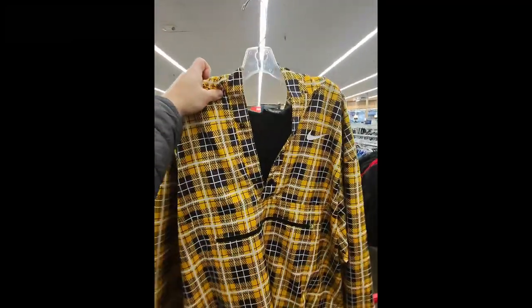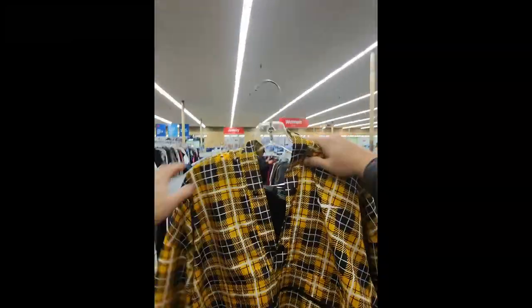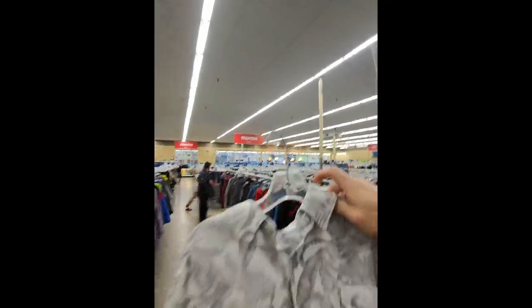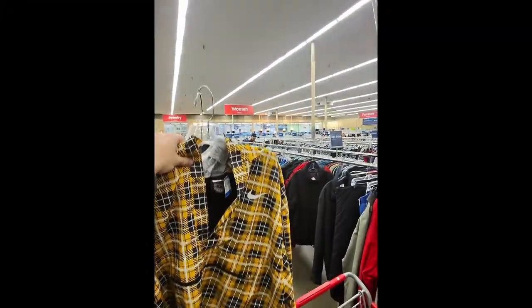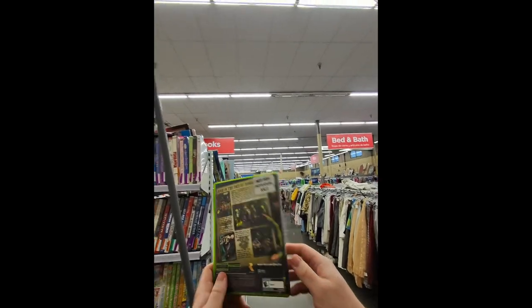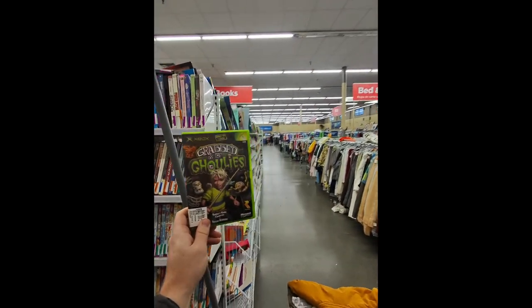The Tommy Bahama is a winner — saw it sold on Poshmark for $140, so we'll definitely grab that. The Nike was around $30, so for $6 that's a grab too. Thank you Lauren! Hopefully this will inspire me to get some of these listed. Came out with some stuff the other day — it's a cool rare one but not worth much, so I won't be picking that up.